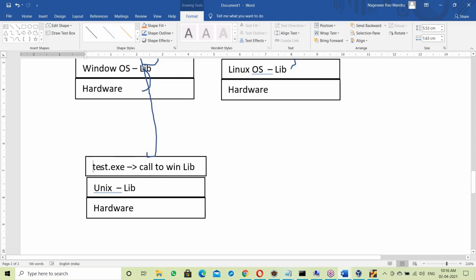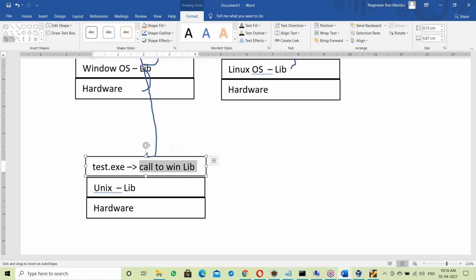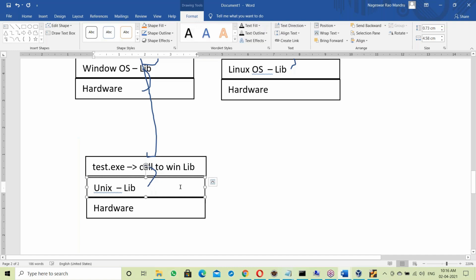What happens here? The test.exe file will try to call the Windows library, but it is not available. It fails. That's the reason the exe file is OS dependent, since it contains the OS library.